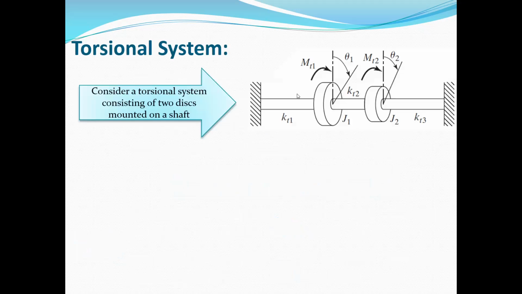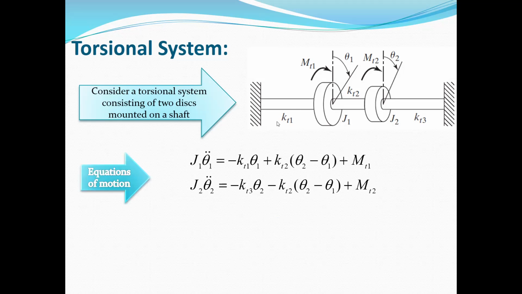The next one is torsional systems. For the torsional system with 2 degrees of freedom, exactly the same procedure applies for the solution, only instead of the translational displacement or translational degree of freedom, which is called x, here we will have theta. And instead of the external force F, we will have the moment, similar to the single degree of freedom system. And instead of the linear stiffness for the springs, we will have torsional springs.